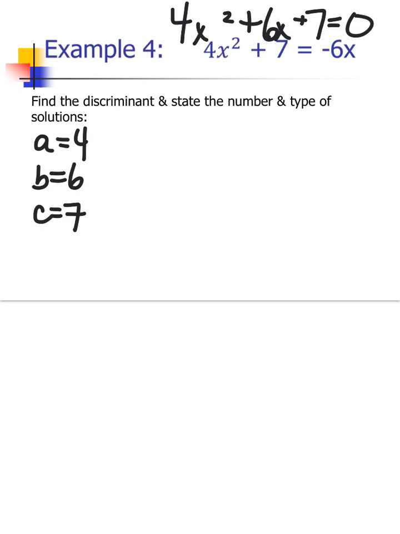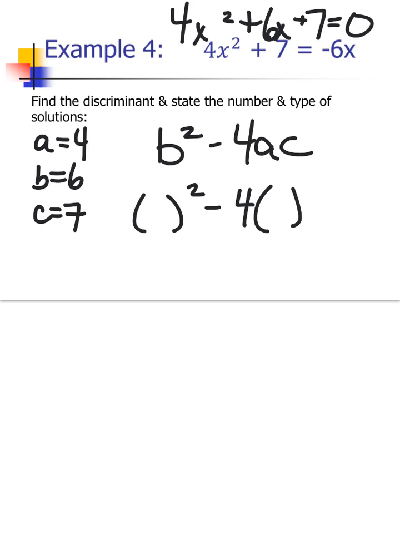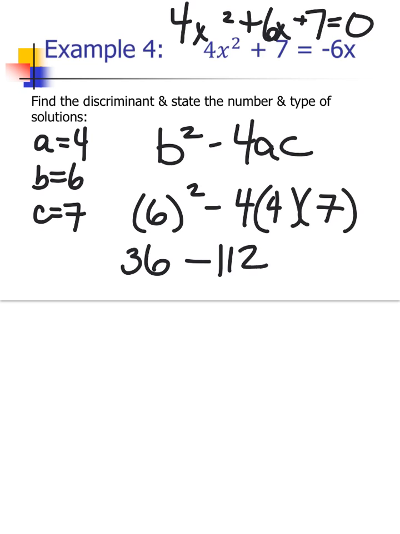Now to find the discriminant, we just need the part of the formula that's from underneath the radical. That is b squared minus 4ac. Not the radical, just the part under it. Let's fill that in just like we were doing with blank parentheses earlier. That's a great habit. B squared would be 6 squared minus 4 times a times c. Let's work that out. 36 minus 112. The value of the discriminant is negative 76.